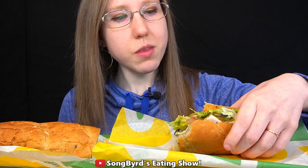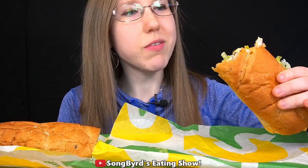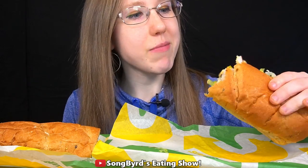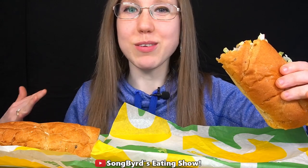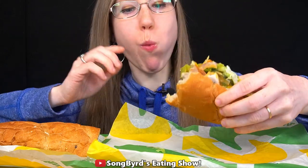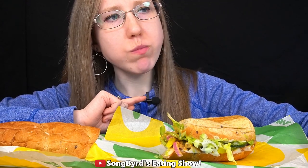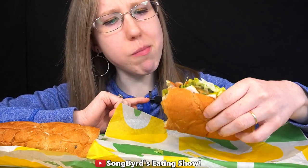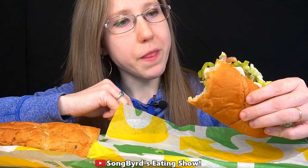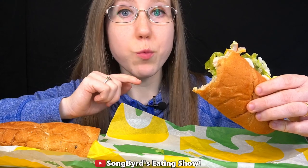Once you get the avocado and chipotle mixed together in one bite it's definitely a good combination, but I would have to probably give this like a two. I'm definitely a big fan of turkey sub sandwiches but for some reason this is not very appealing to me — maybe it's because of the spice. Let me take one more bite. I might actually give that a three, like a low three. I love the crunchy vegetables and I definitely love the addition of the creamy avocado — I think it goes really good with the meaty turkey.